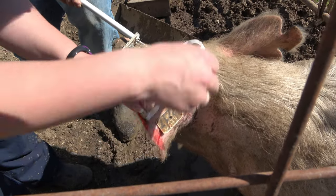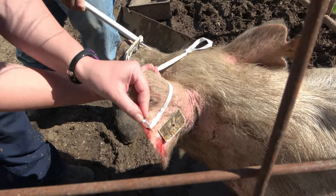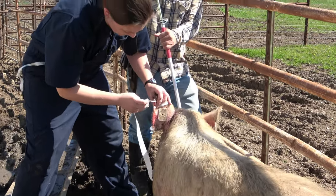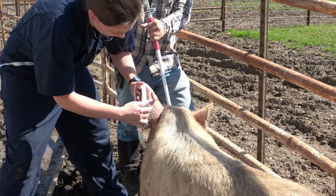It's all right, sir. And then we're gonna go ahead and just tape around your ear. We want our tape not too tight, but not too loose. All right, so I've got my first little tape on here, securing the catheter in place. I like to take a second long tape to secure it from the front.